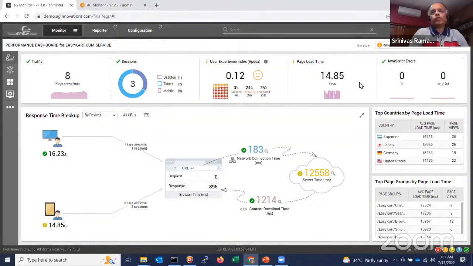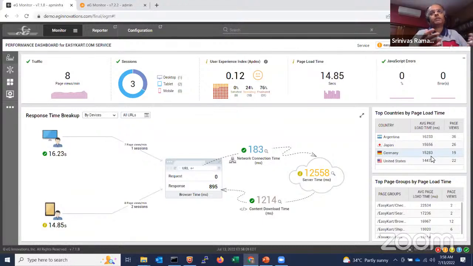The question that you're going to ask me next is, where is the problem? So the bottom panels on this screen give you more idea of where is the problem. First thing we do, we take the IP address, find out which countries are people coming from. Is the slowness limited to people from one country? Look at the response time for different countries, and you will see that the slowness is not specific to one country.